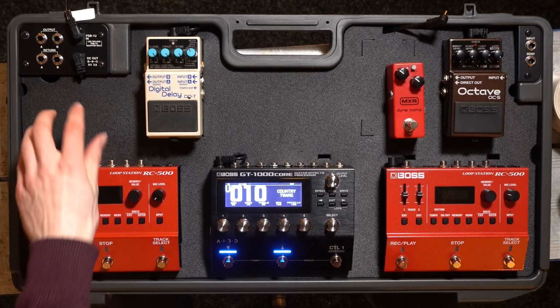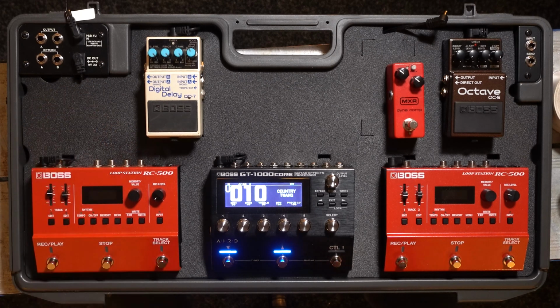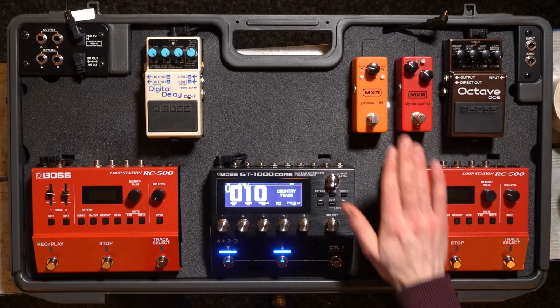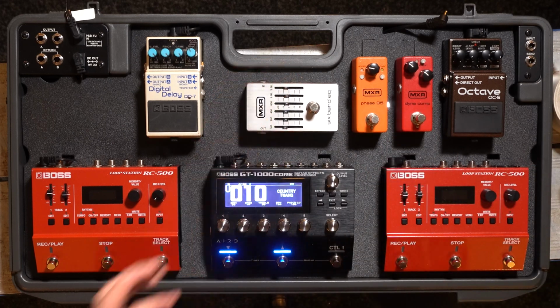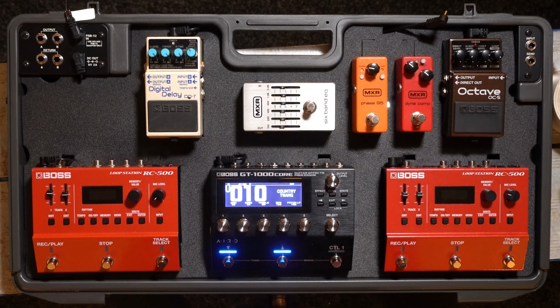Now you obviously know we've got loads of extra daisy chain cables that I've hidden away over here that we could combine with other brand cables to create quite a fleshed out pedal board. You can see I can fit these MXR pedals on perfectly fine and have access to them. Even with these pedals, they're not getting in the way of these foot switches. We could even go one step further and start adding extra pedals over here if really required, because we do have enough power to supply these extra pedals.